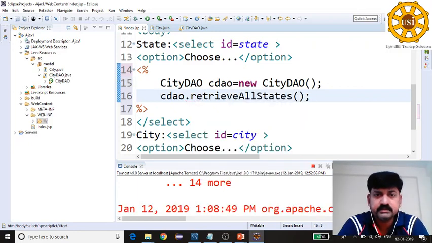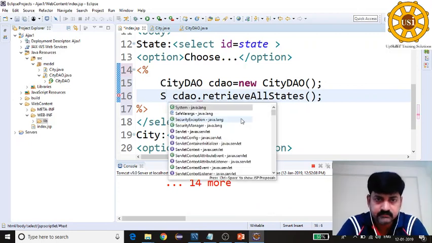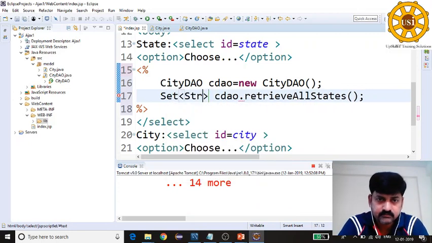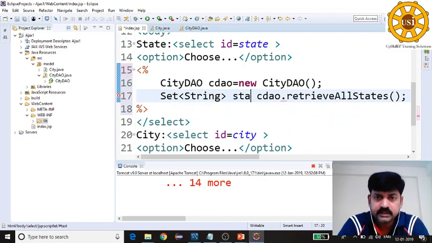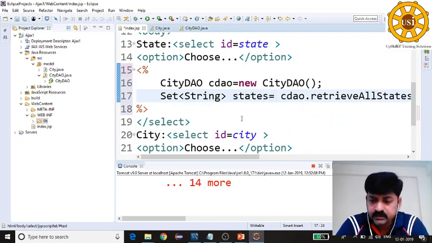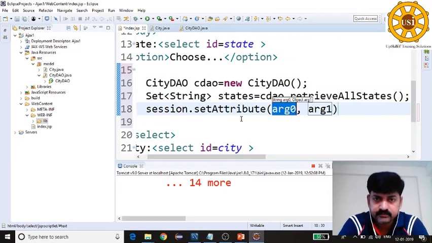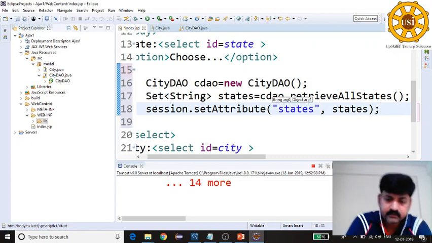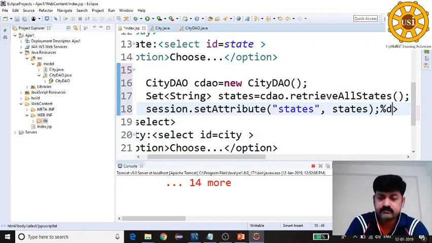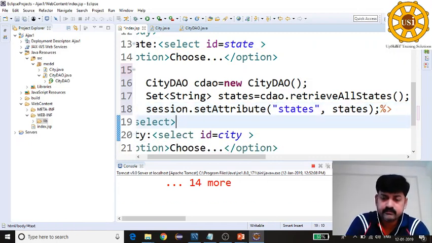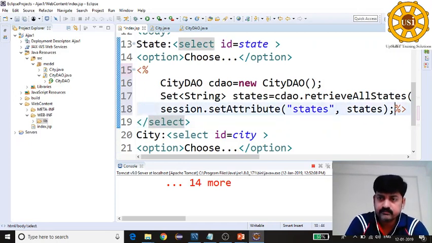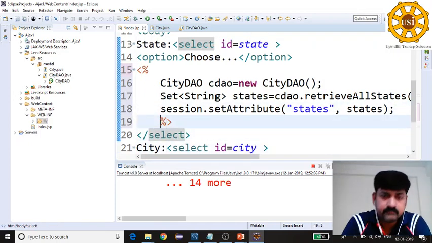I will get a set of strings, states equal to. Let me keep it in a session attribute called states. Done.